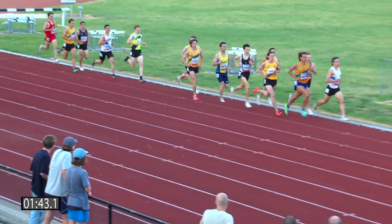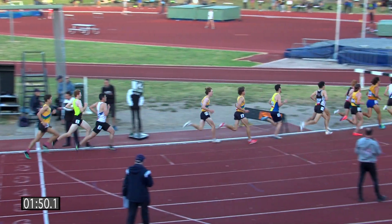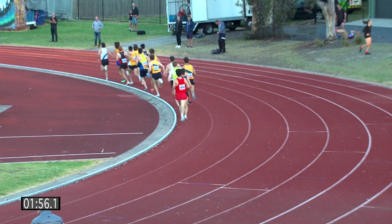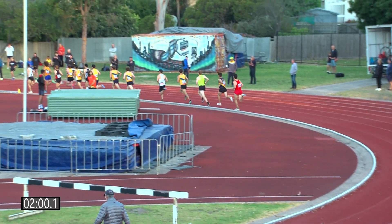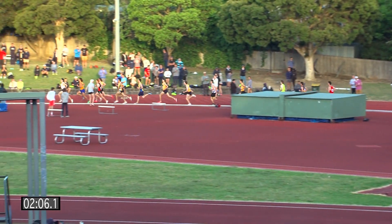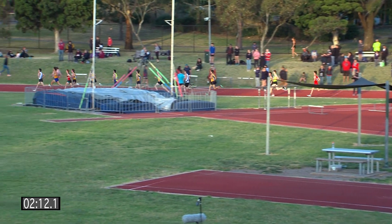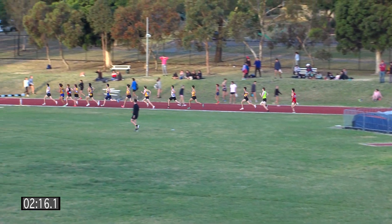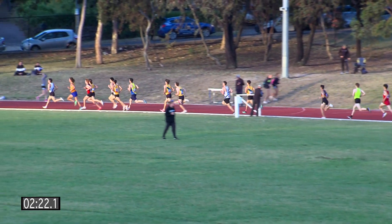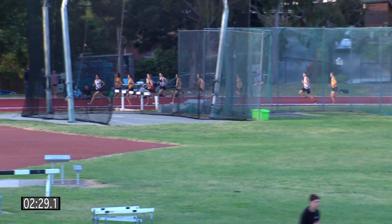Matt Scott, perfect pacing here. The young brigade — we've got Lewis, we've got Roberts, we've got Selwood, Louie. They're all lining up. Let's see if we can get some breakthrough performances here. Seed times range from about 3:50 through to 3:59, a little bit of variation in the field. Probably around the 2:30 mark, setting up a pretty good pace. I'm impressed by the way Roberts is looking on that inside rail, sitting in third position with Selwood to the outside of him. Wanchao Louie not far back. Thompson made a good move to stick in with that lead pack. Bowers working well as well.